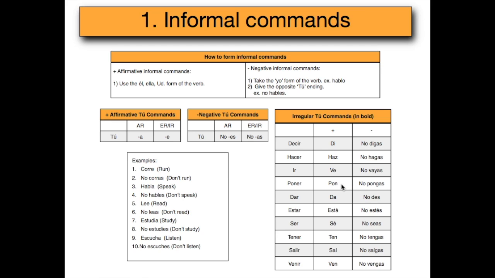Again, with a pronoun, a quick example. If I wanted to say put it on the table, I might say ponlo en la mesa. So put it. Or no lo pongas en la mesa. So don't put it on the table. Da, no des. Está, no estés. Sé, no seas. Ten, no tengas. Sal, no salgas. Ven, and no vengas.